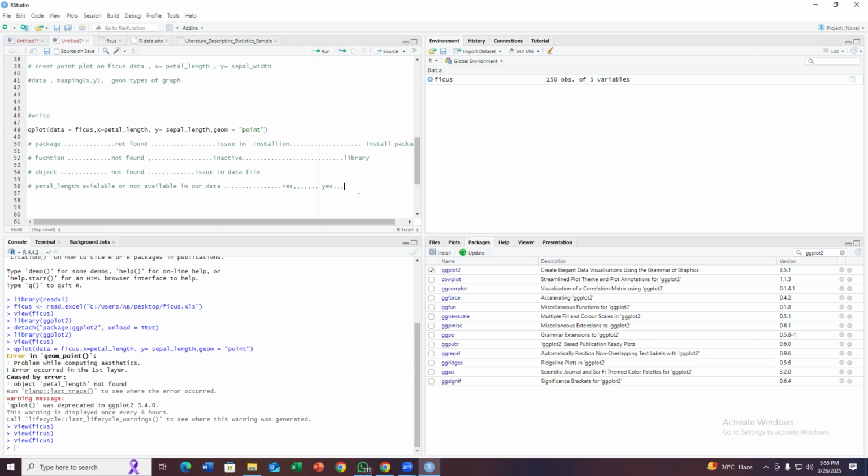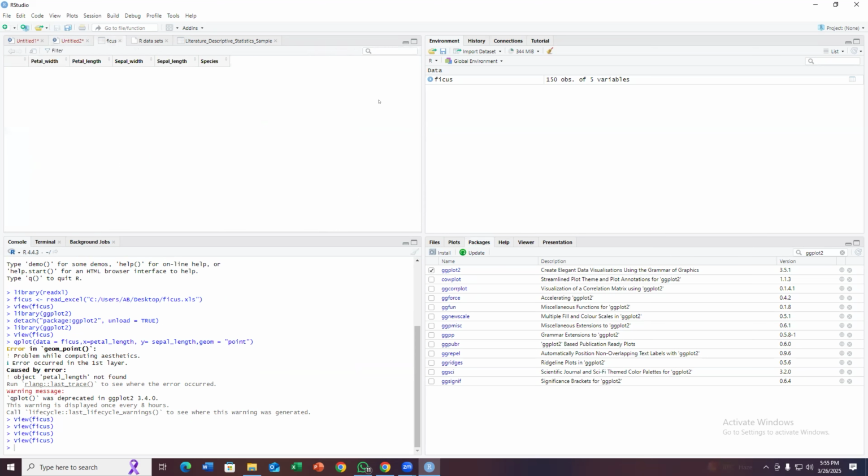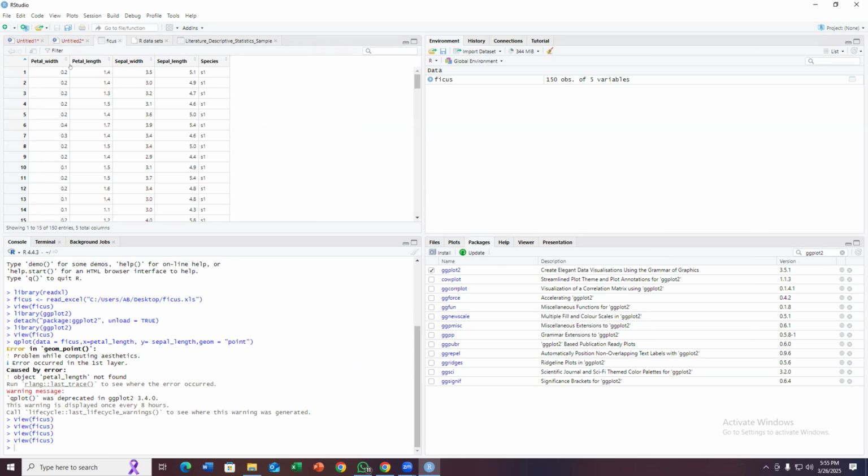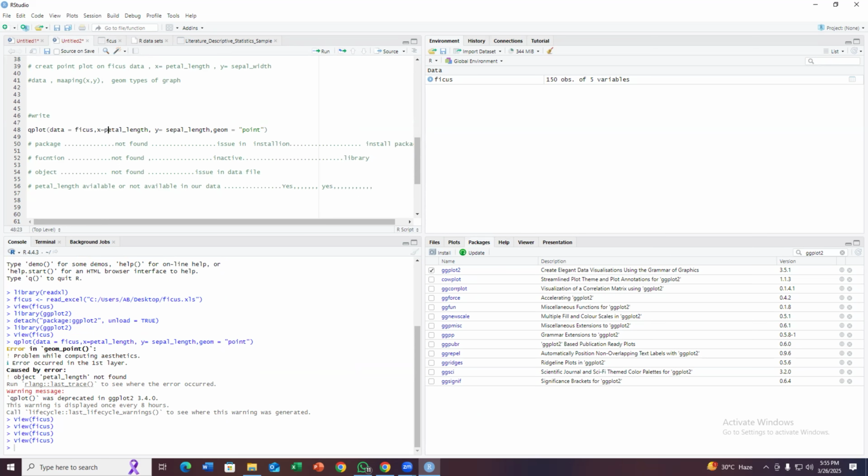Third step, check small or capital letters, because R is very sensitive to spelling and uppercase or lowercase letters. Here is our script. Petal: P is small, length: L is also small. In our data set, P is capital, L is small, but in our script P is small.